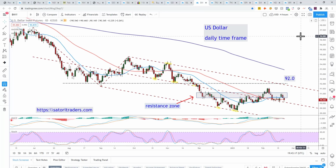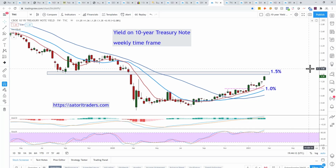The dollar just doesn't seem to be able to muster a strong rally here. We got another attempt last week, and the dollar pushed up into this resistance zone. But then Thursday and Friday it obviously dropped back off for another test of the 50-day moving average. No indication that the dollar wants to head higher, although we do have this test of support along the median line of this shift pitchfork, and the fact that the dollar closed right at the 50-day moving average.